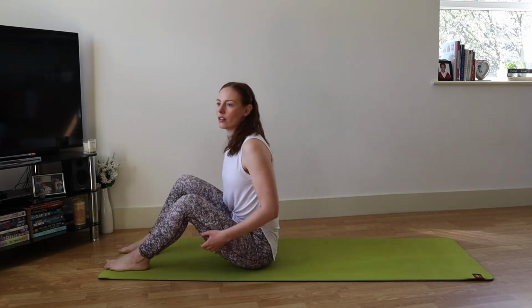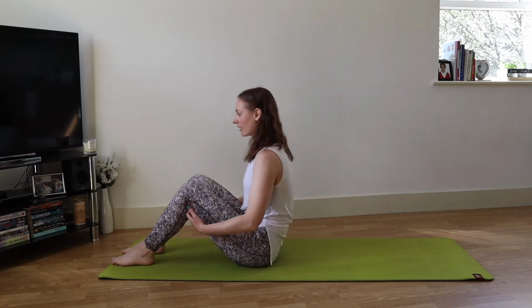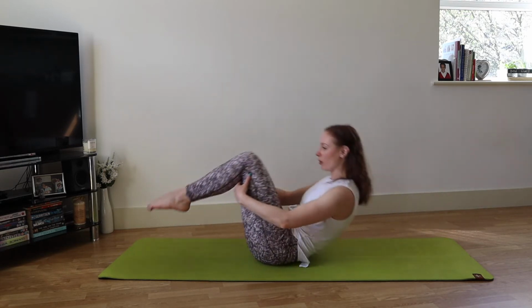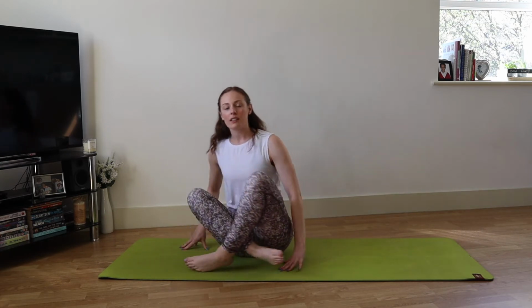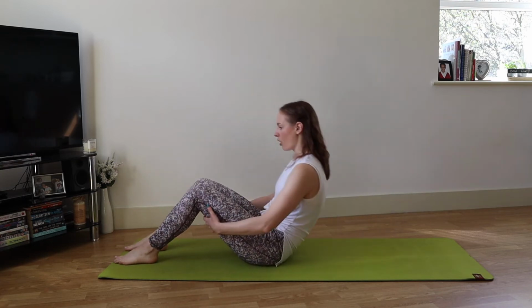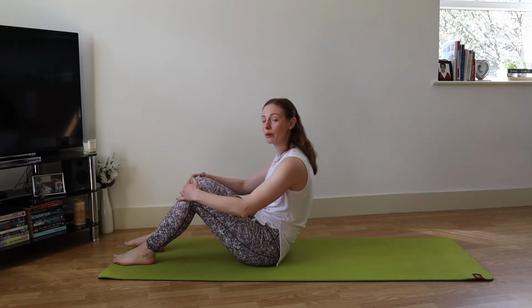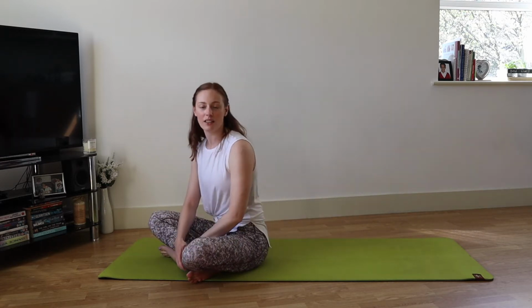Another thing is loaded flexion. So things in your exercise classes or Pilates classes that involve rolling, so roll back or rolling like a ball or your roll over, things like that we wouldn't advise to do. And also loaded flexion with rotation. So for example, the roll back with rotation or the corkscrew where we would roll over, the legs going over the head. Things like that we wouldn't advise to do.